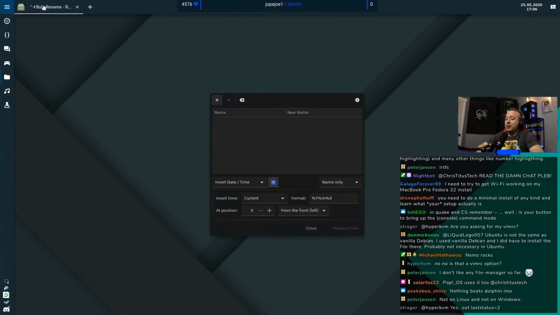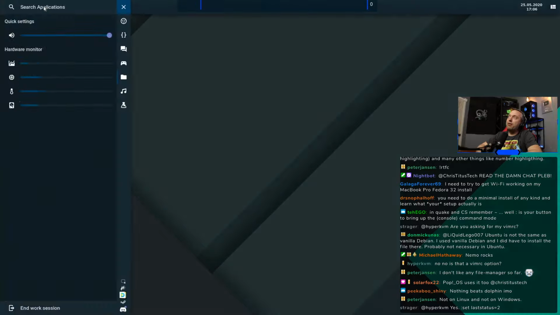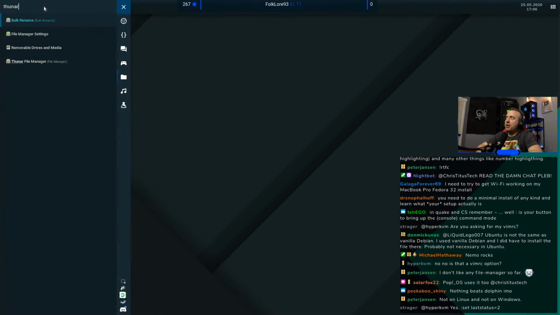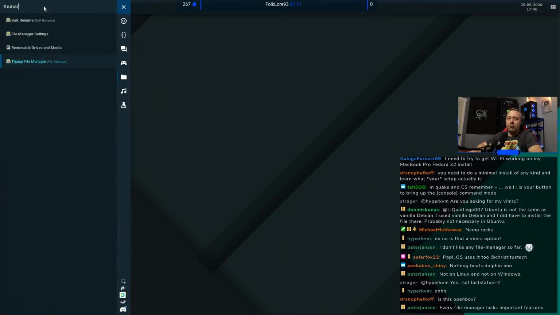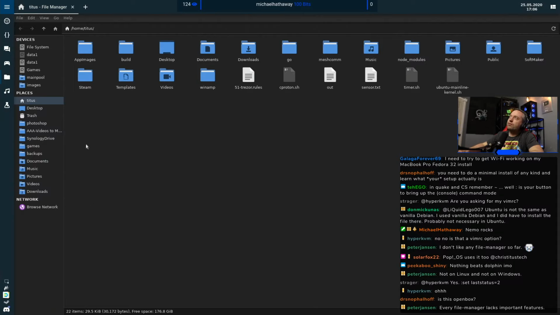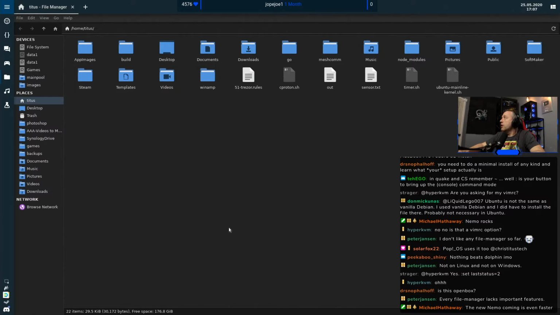Thunar. Oh no, that was bulk rename. So cool thing about Thunar, I don't like Thunar as a file manager, but it does have something called bulk rename, and that came in handy. For quarantine, I wanted to show the kids one of my favorite cartoons, which was TaleSpin from the 90s. And yeah, it was kind of cool. So this is Thunar right here. Another big one. So Thunar comes with, I think, MATE or... No, Thunar's XFCE, isn't it, guys?